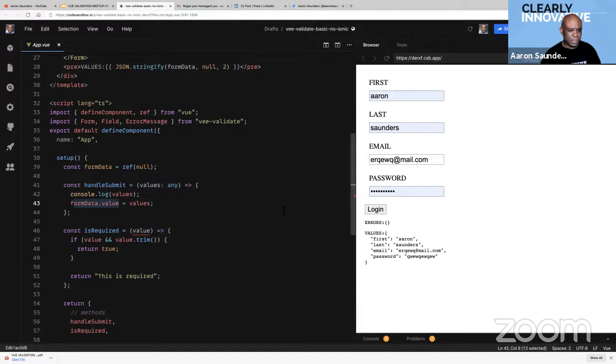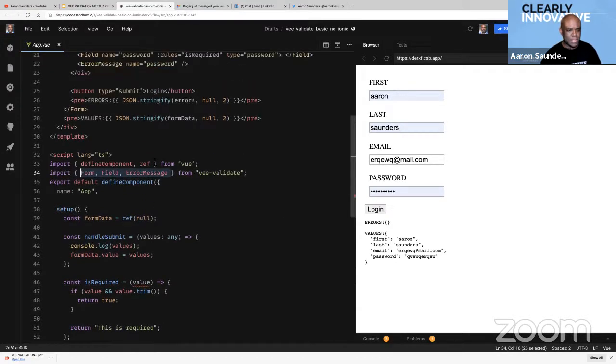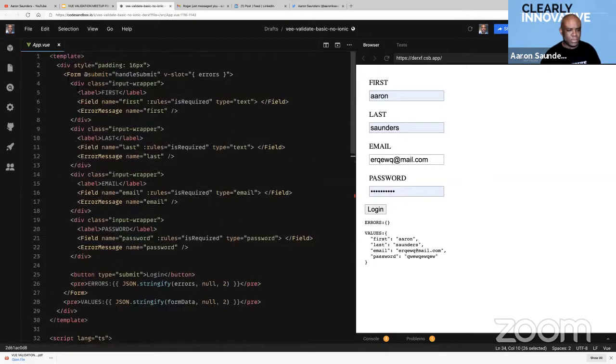So this is a basic form validation done with VeeValidate. Like I said, it's just 3 different components that you have to add. It's a minor modification to what your normal UI would look like. Your normal form UI would be the HTML elements for form and your input tags that would be spread across here.